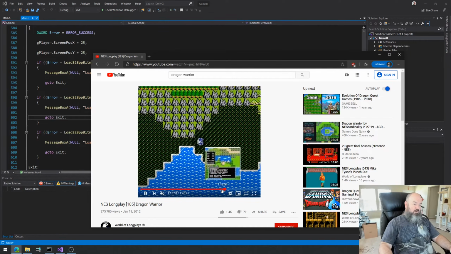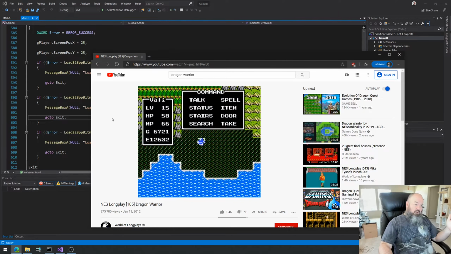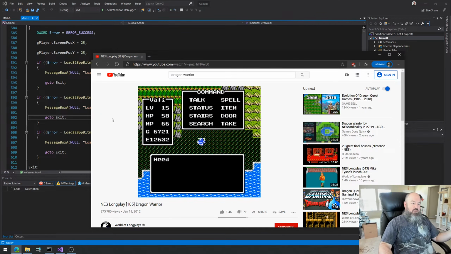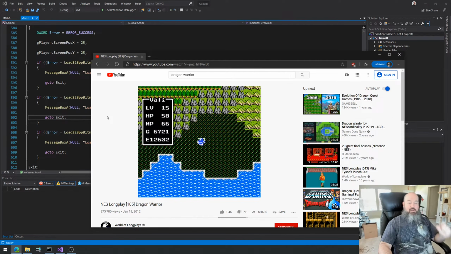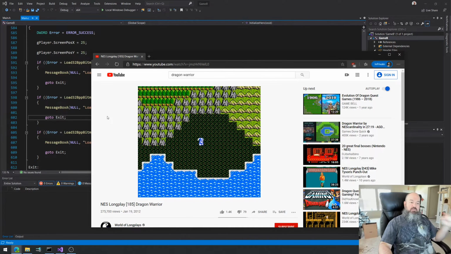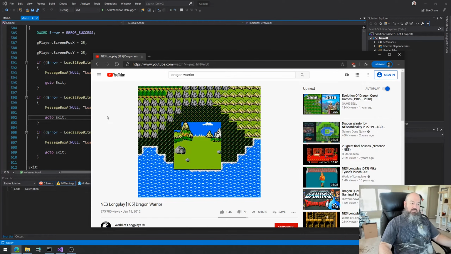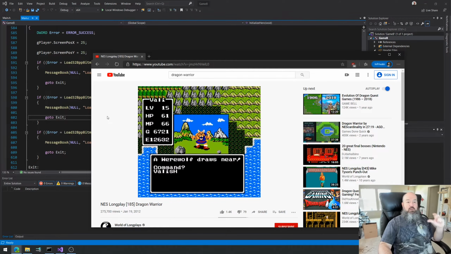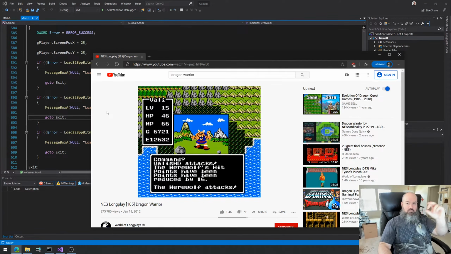Essentially, it's grid-based movement, and with every movement that your character makes, you're basically progressing from tile to tile. Each one of our tiles is 16 pixels. Our character is 16 pixels by 16 pixels, so he fits perfectly on a tile, and every step that he takes, he can basically walk from one tile over to the next tile.